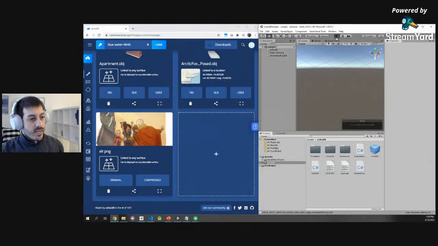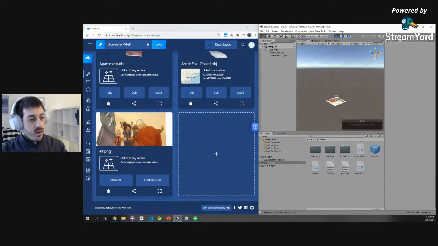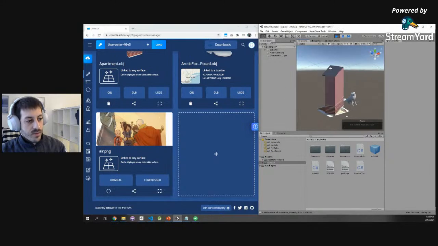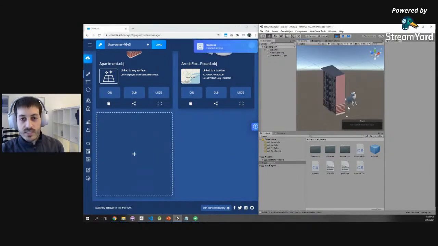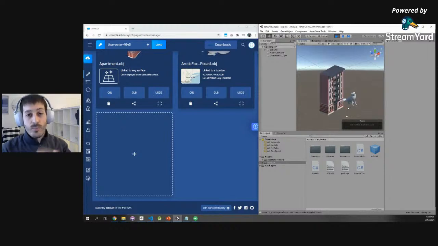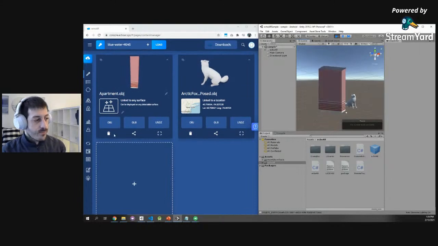Now let's press play again. Data will stream from the cloud to the game engine. Oh, now we also see the image, so let's delete that. But you can see that everything came back to the same place, right? The building is still rotating. The fox is 10 feet away. This is what we call the stateful CMS. The console remembers the state of your scene and recreates it when you resume the application.